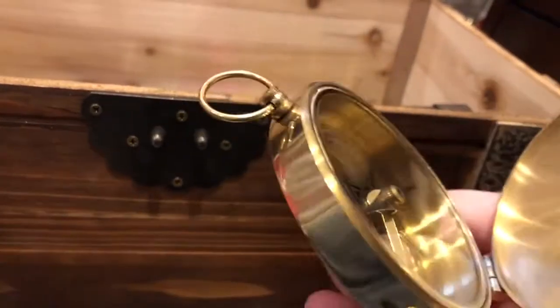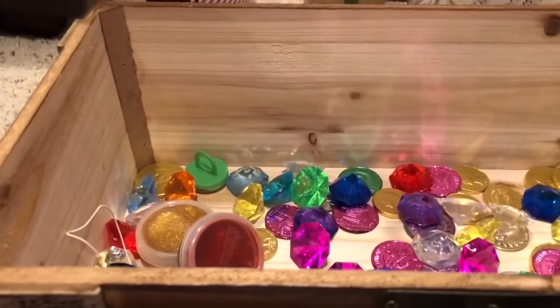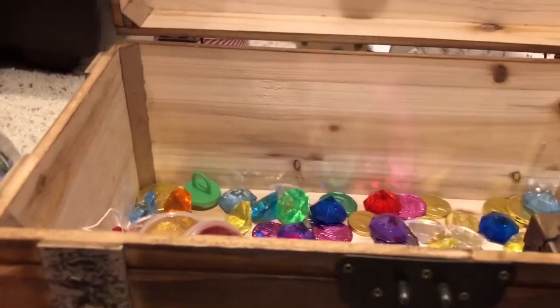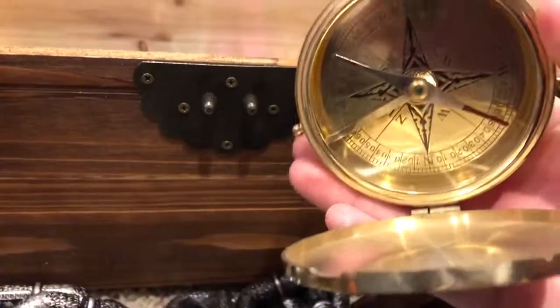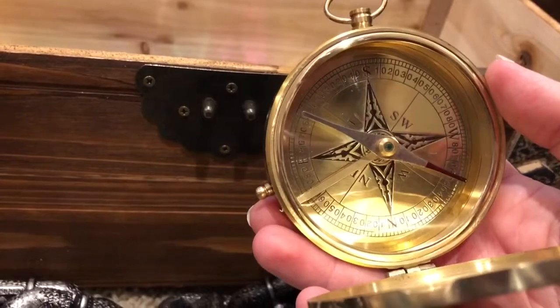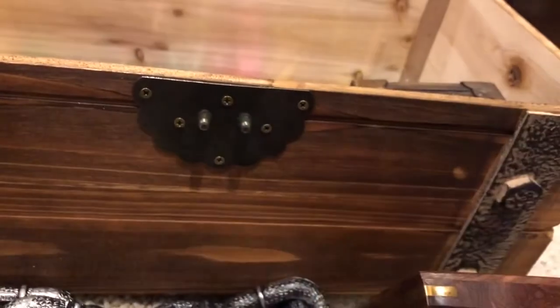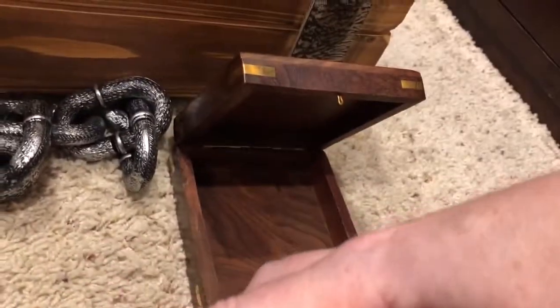It's a little much, but I had so much smaller stuff in there. I wanted to have a couple of substantial things, so this just looks like I'm really a pirate and I'm trying to search for gold, and so I went ahead and got this, and it's pretty heavy duty, but the case itself I thought was really neat.